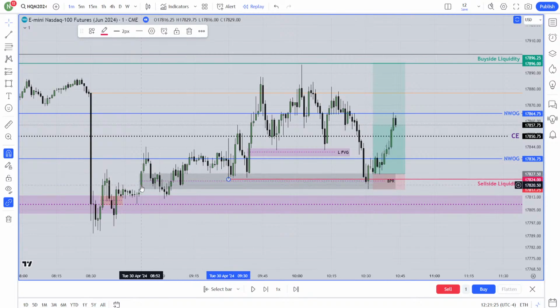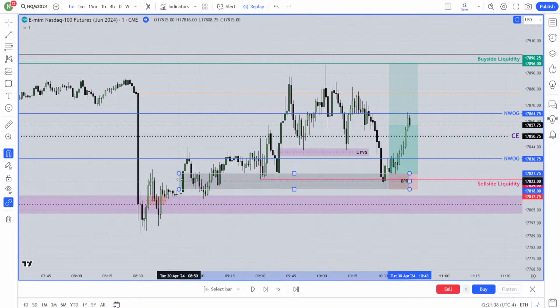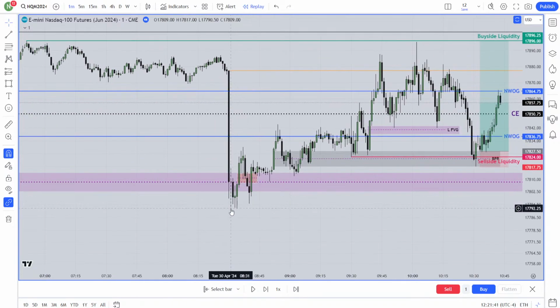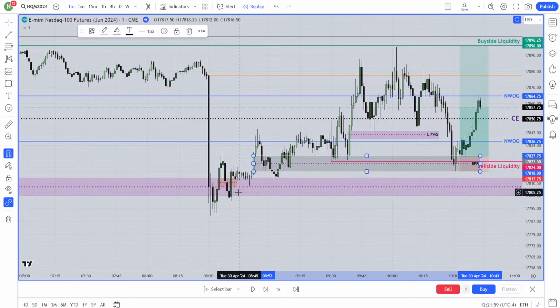Where did the price come? PPR. Why exactly to that fair value gap? Can you see any other fair value gap around that area? No. Is that fair value gap important? Read the price from here. What happened around that area? Why is this fair value gap important? This is the origin fair value gap of the origin setup of the 2022 model. Remember this fair value gap from the beginning? Is it knocking your mind now?